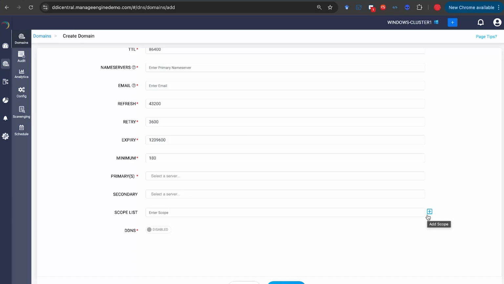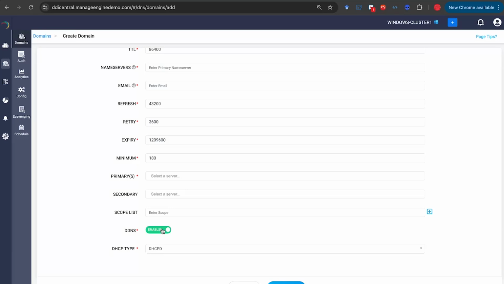Say your HR department and the sales department might be accessing the same domain, but you'll be feeding a different response for the HR department and a different response for the sales department. So in that case, this DNS zone scope will help you tailor responses of the same domain to different network segments.